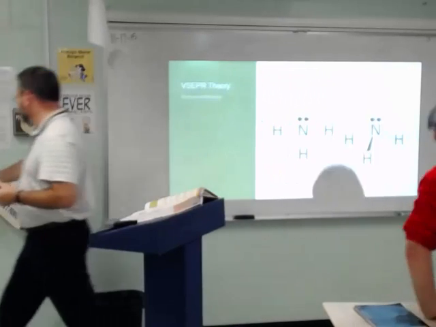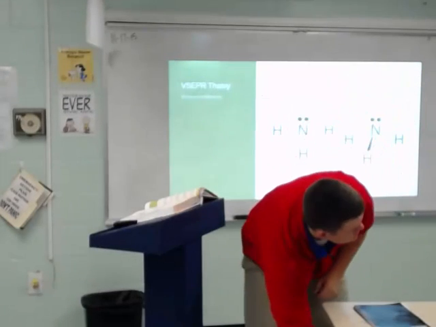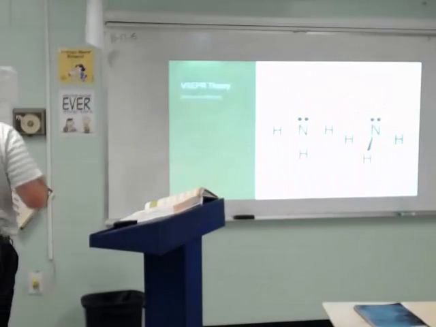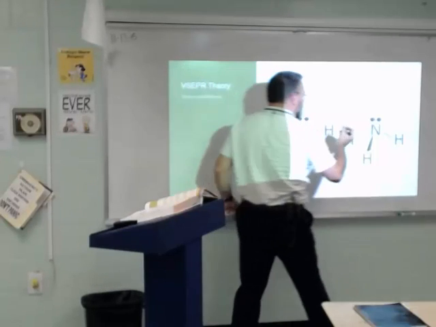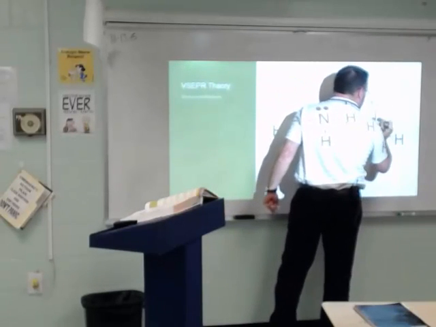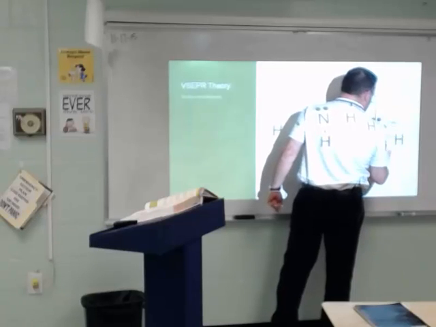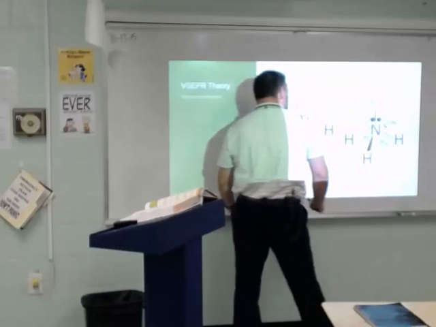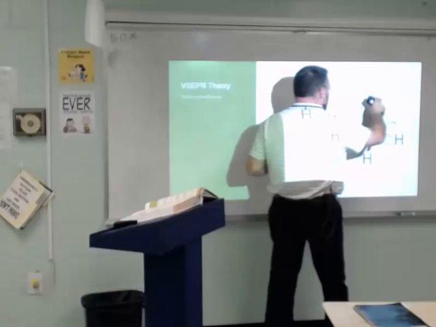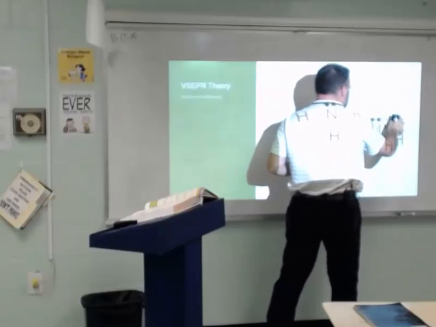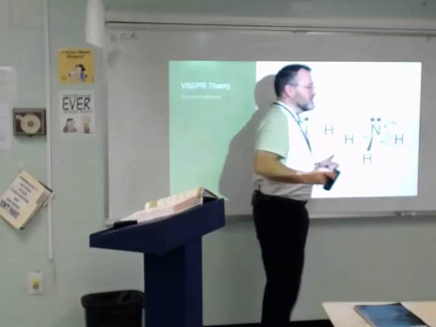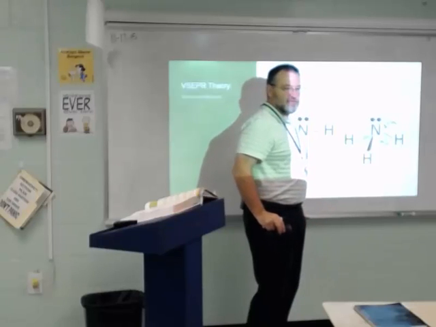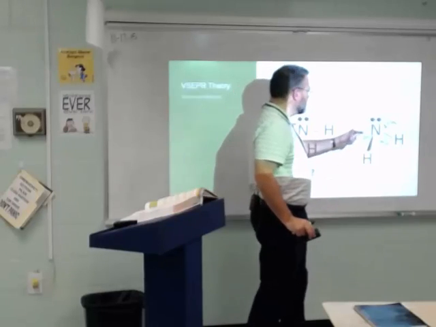That's fine. All right, so consider for a moment what this shape is going to look like compared to the tetrahedral. If I told you before that if it had 4 hydrogens, if this were a bonded pair, that this would be 109 degrees. And this would be 109 degrees. And this would be 109 degrees. But if I tell you that because this is not a bonded pair, it's an unbonded pair, what does that tell you it's going to do? If it exerts more force than a bonded pair does, what do you think that's going to do to the resulting angles?